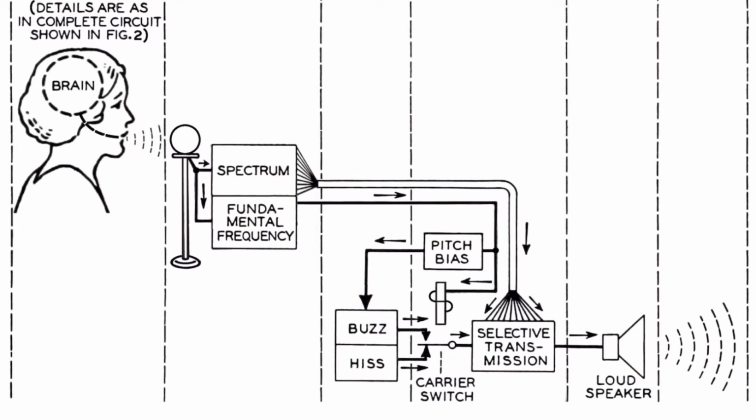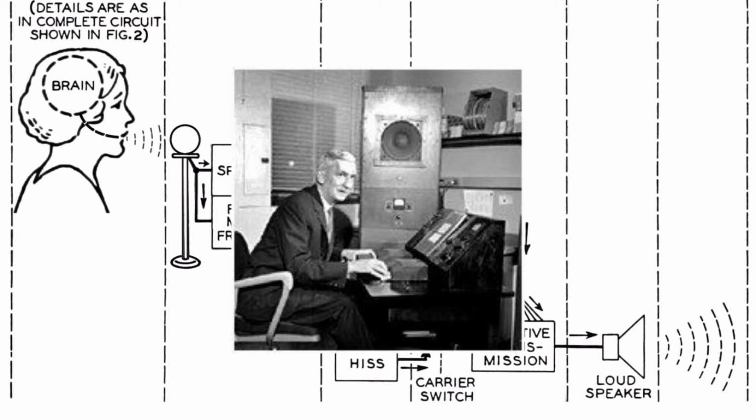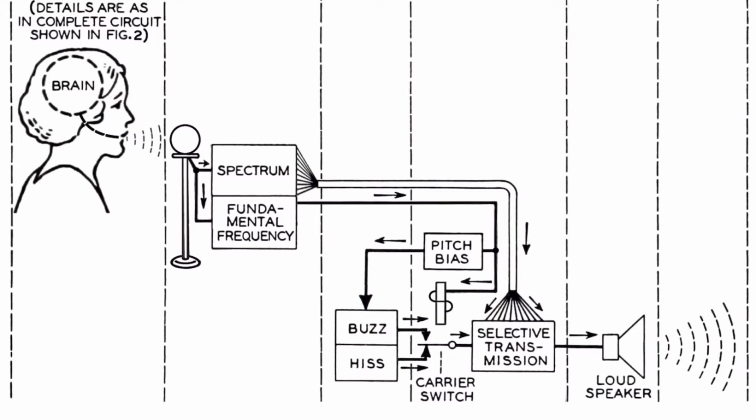Now, the vocoder itself was invented in the 1930s by Homer Dudley whilst he was working at Bell Laboratories. Essentially, the vocoder works by taking an input signal, i.e. a voice, but it could be anything. It could be a synth, it could be a guitar, it could be general noise.